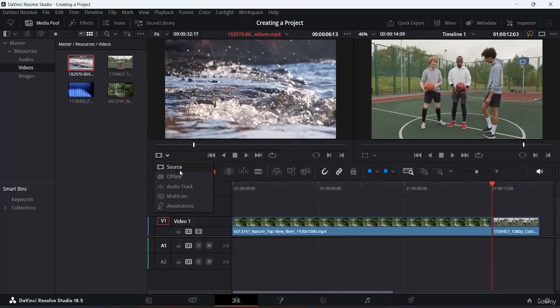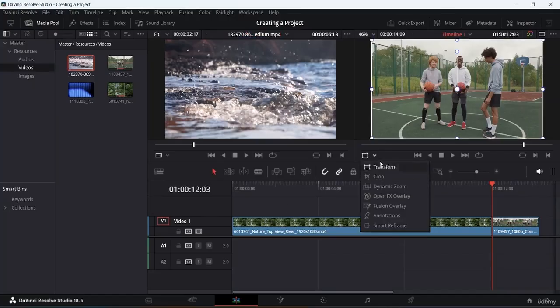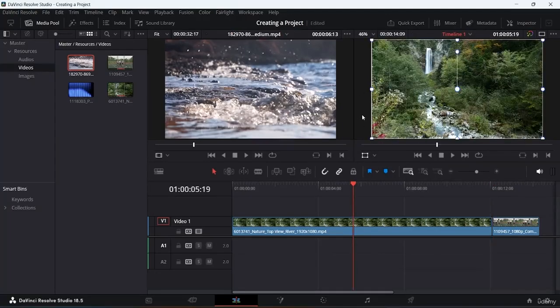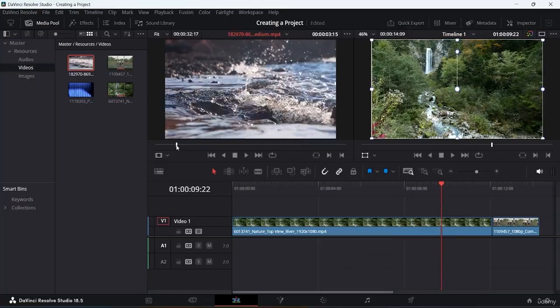You can also see, do you want to see the audio track if you have any audio, or do you want to see the offline if you want to see any animations? You can come here and check those things out. For now, I will select this one as the source monitor, and over here I will select this as the transform. Let's deselect this one. If you want to play this, you can play it from here itself. Let's come to my source window, and now I will select the in point and out point.